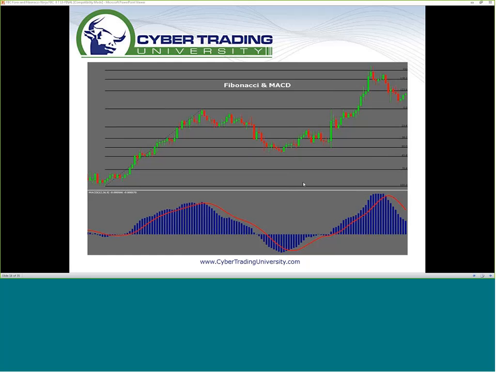By the way, you don't have to use both RSI and MACD. Just select one. It's more than enough. They're basically going to show you the same trade signal anyway. There's no need really to use more than one because they're related. Fibonacci and RSI are two different, unrelated tools. Fibonacci and MACD are unrelated.